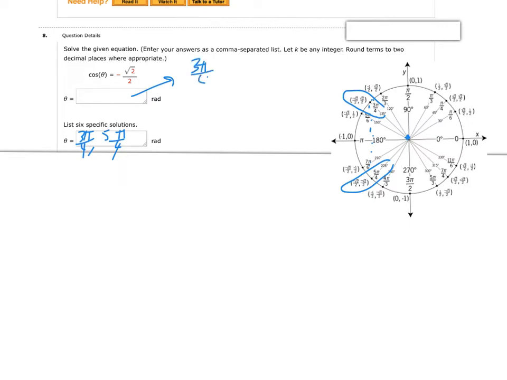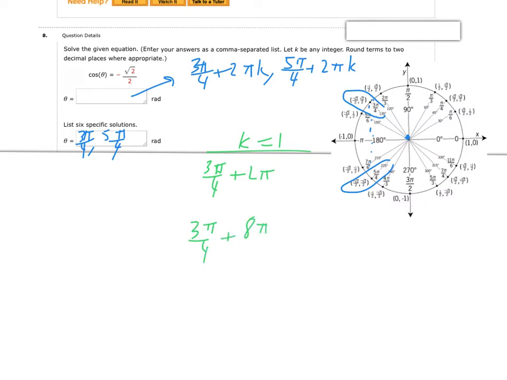I'm going to do 3 pi over 4 plus 2 pi k since they are not diameter buddies. And then also 5 pi over 4 plus 2 pi k. So then to find more solutions, what I need to do is start saying, what if k was 1? So if k was 1, that would be 3 pi over 4 plus 2 pi, which if I did a common denominator there, would be 8 pi over 4 and give me my next answer at 11 pi over 4. And so I could do the same thing over here, 5 pi over 4 plus 8 pi over 4, my other formula, adding the 2 pi. And so that's going to give me 13 pi over 4.